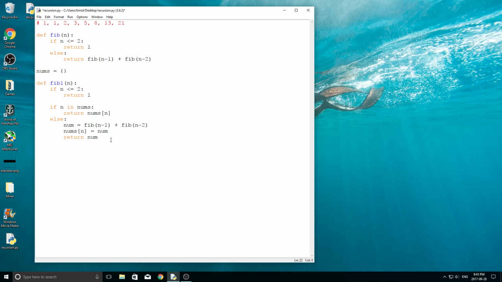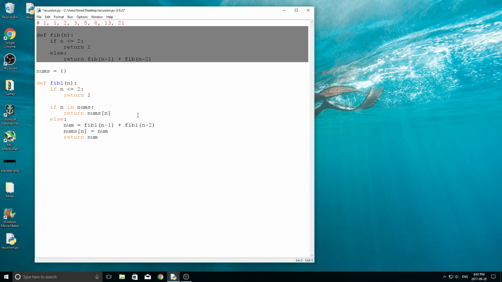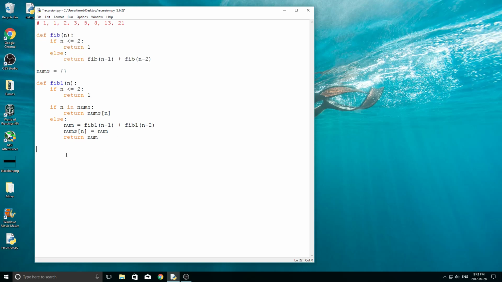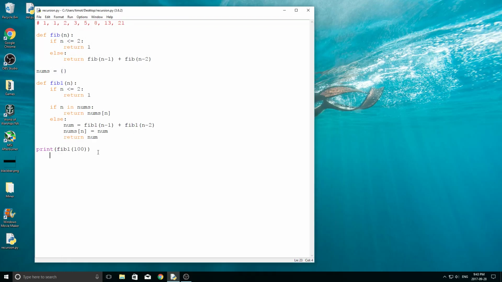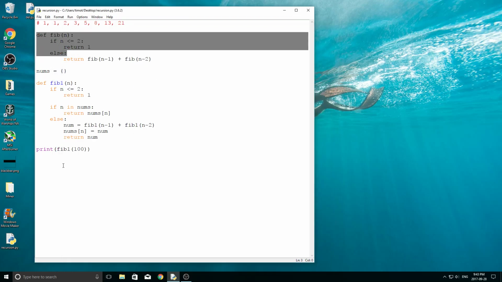So now let's try running this. So again, sorry, I just need to change this to fib1 so we're not referencing this function up here, which would defeat the whole purpose of doing this. And now I need to print out fib1 of, let's do a 100. Let's see how long that takes. And there you go. Almost instantly, we have that printed to our screen. Whereas if I tried to do fib100 running this function up here, well, this would be an hour-long video.